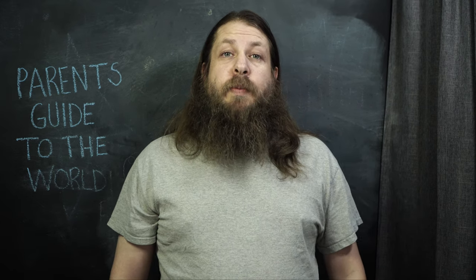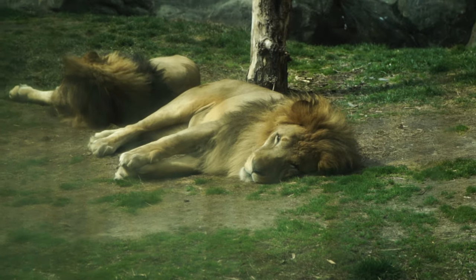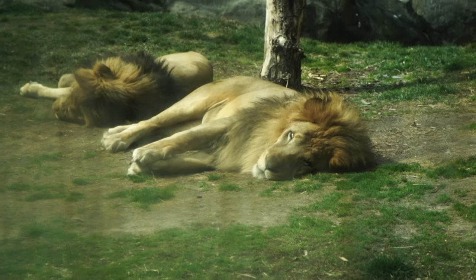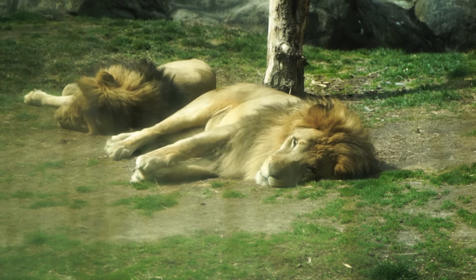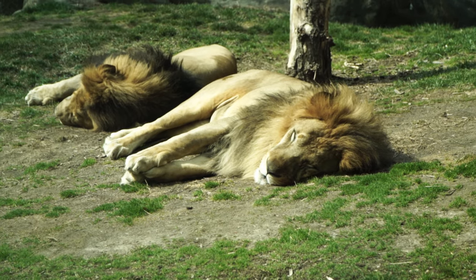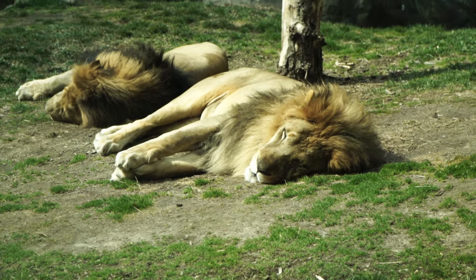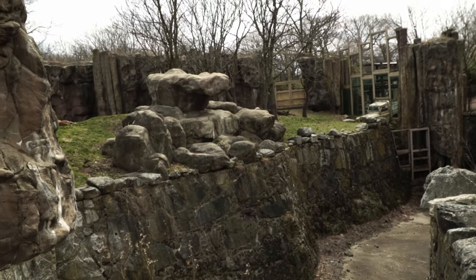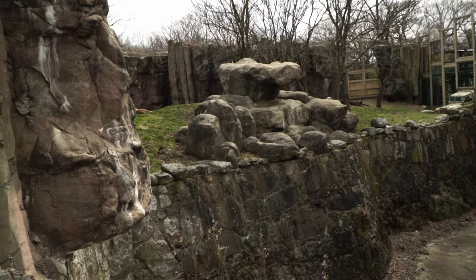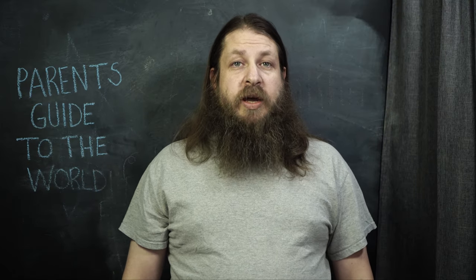The Franklin Zoo also had a couple of big cats. They had a lion exhibit with two lions. It was set up almost like you're driving through an African safari — there's a Jeep you could get into, a big tree you walk into, and they were right there behind the glass. The glass was a little scratched up from them, so getting perfect pictures was tricky. They were being lazy lions as usual, but it was definitely up close and personal, which was really neat.